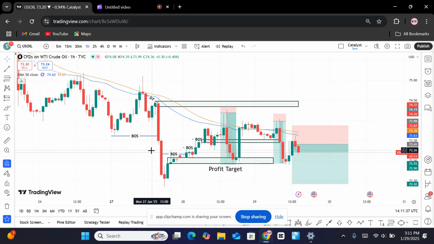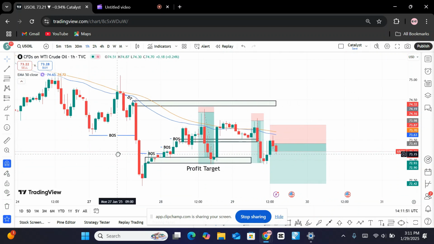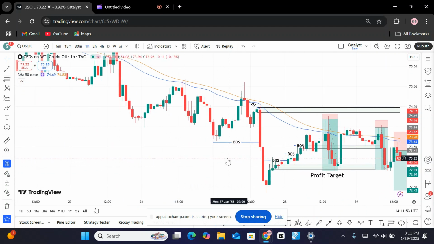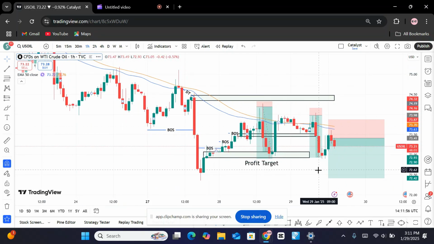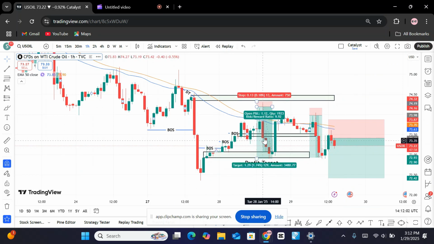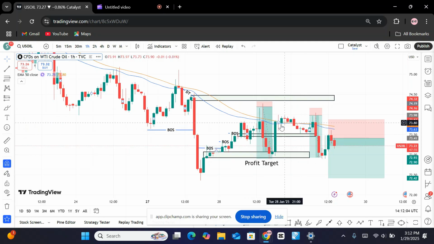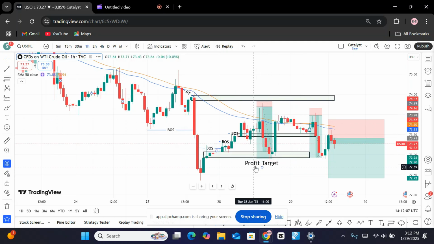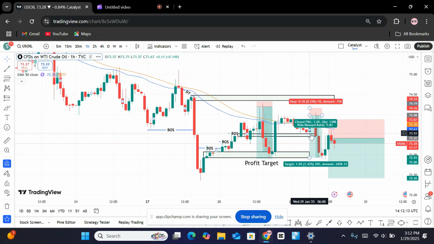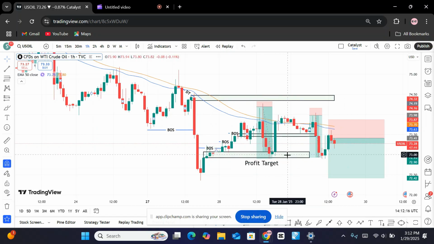Today I want to share with you another part of this trading which I started day before yesterday. I shared this trade with my group, and you see this is US oil, or USOIL. This is US crude oil. I posted this signal particularly here and it played out perfectly. You see where I set my profit target, and it hit almost twice because I took profit at this point.